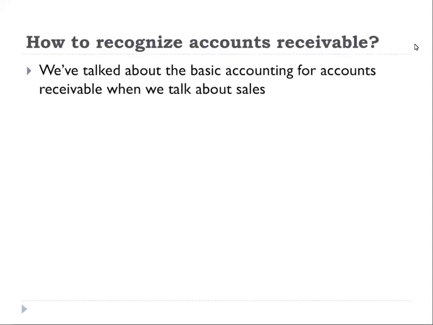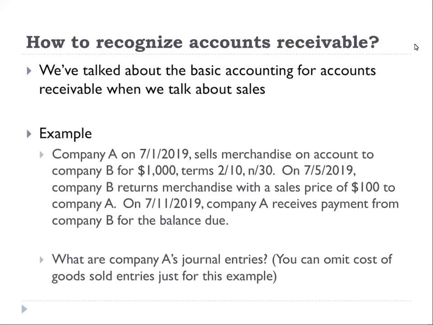Let's first look at accounts receivable. For accounts receivable, we have already talked about the basic accounting when we talked about sales. Here it's just a reminder for you. You can just do this example because we have already talked about all of those journal entries in the previous class. So please spend 5 minutes, try to write out those journal entries on your own, and you can pause your video for now.